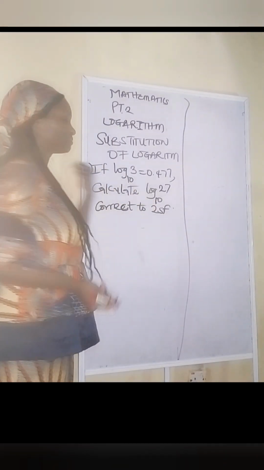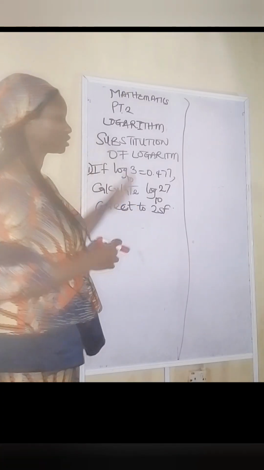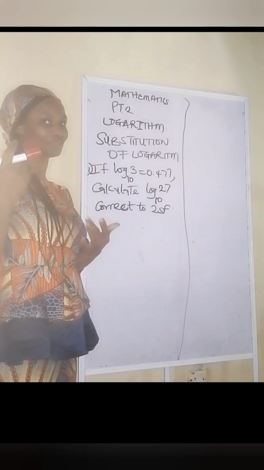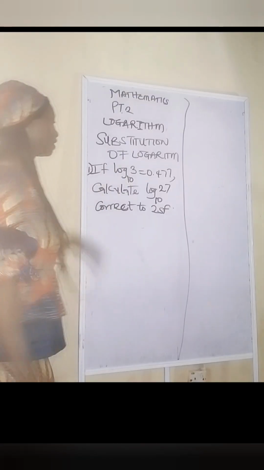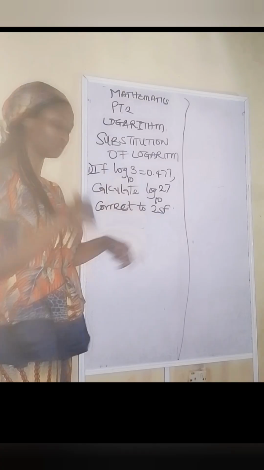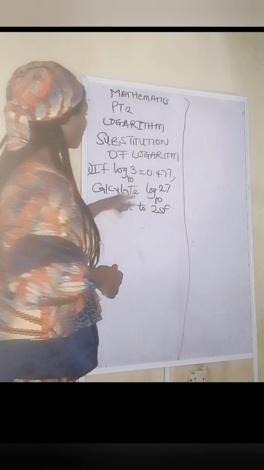Okay, now let's smash this. So these are now some topics in front of us. We've changed it to substitution of logarithm. We are done with change of base. So now let's do substitution of logarithm. Come, let's smash this. You can do it. Okay, so all you have to do is substitute 1 for 1, 2 for 2, 3 for 7, 7 for 10. So now let's calculate logarithm.